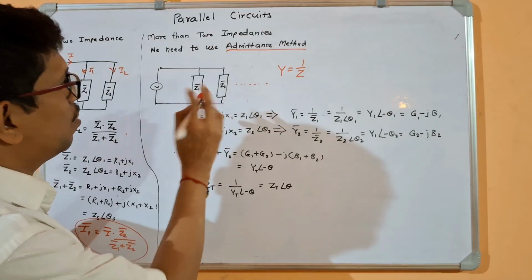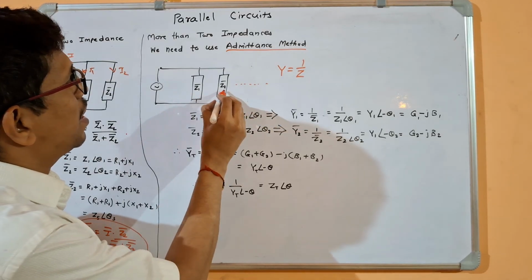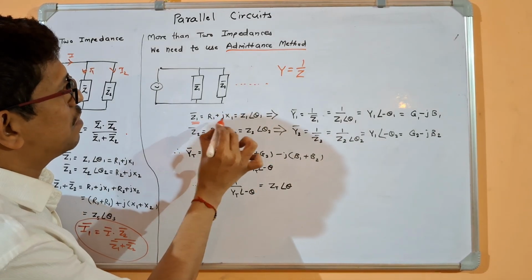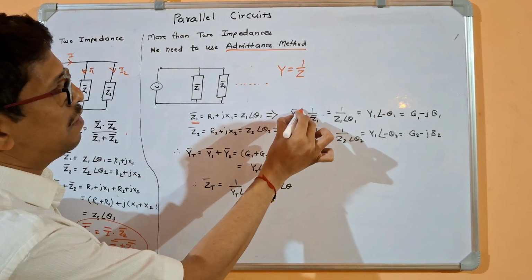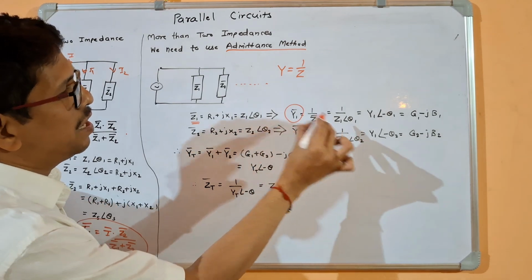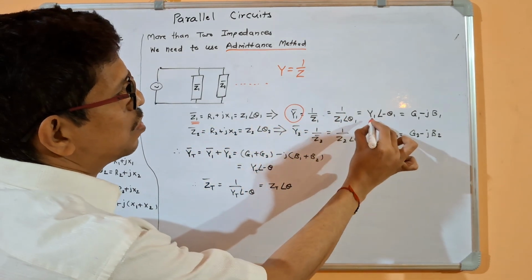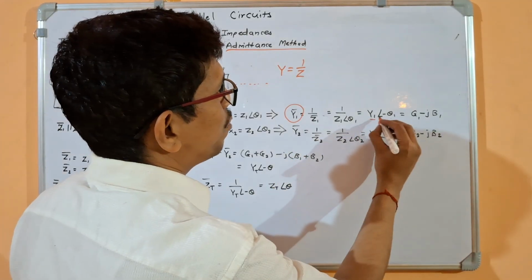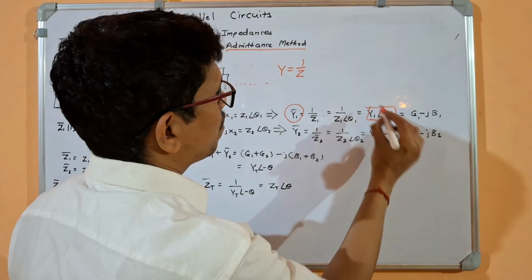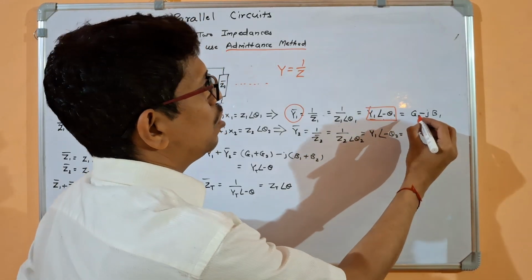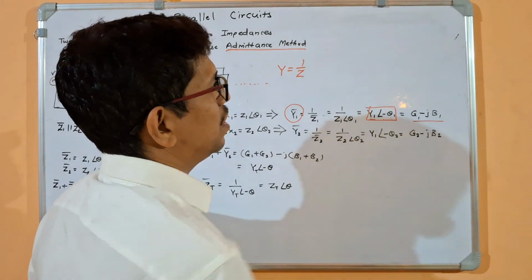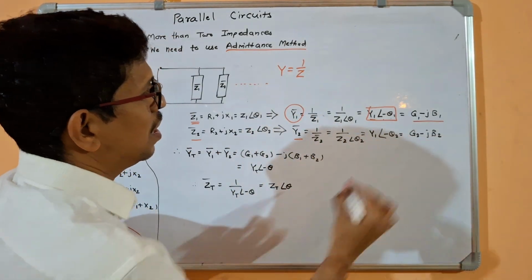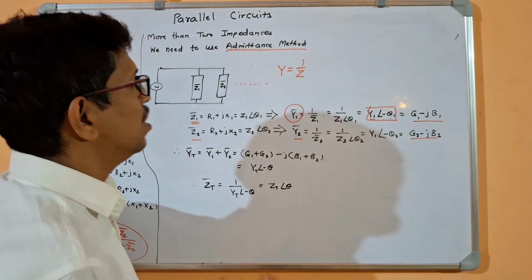So if I am taking only two impedances over here, Z1 bar and Z2 bar connected in parallel, you can have Z1 as R1 plus JX1 or Z1 angle theta 1. Then how to find Y1? 1 upon Z1. So 1 upon Z1 angle theta 1. So it will give me Y1 angle minus theta 1. This is the polar form. If you split into rectangular form, you will get G1 minus JB1. Similarly for Z2, you will get Y2 as the reverse, and finally G2 minus JB2.